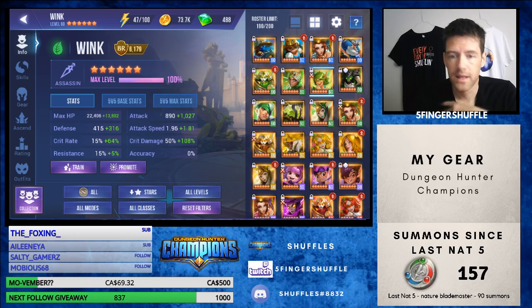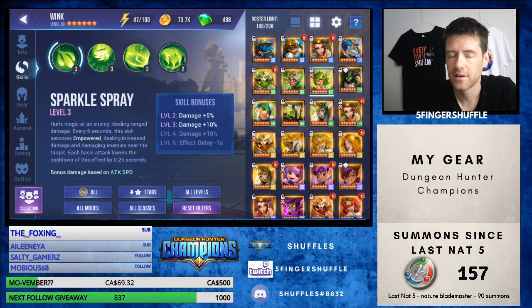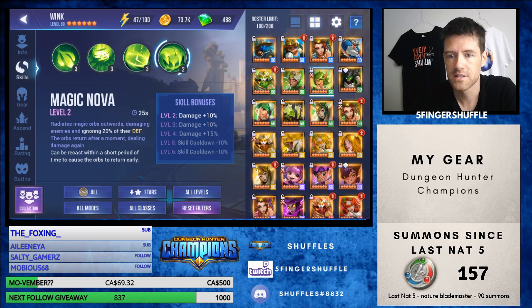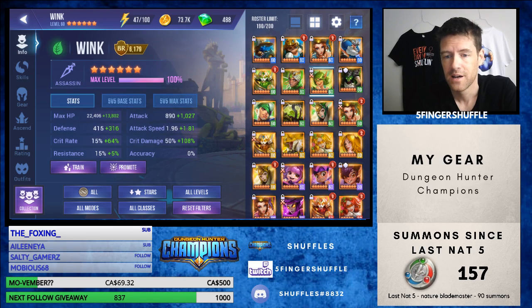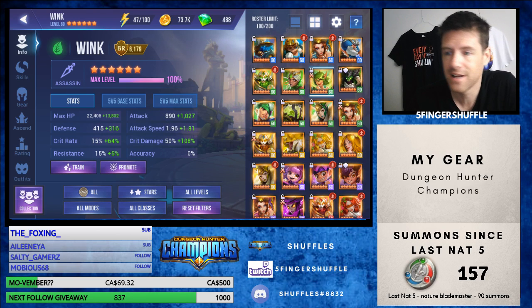Next up is Wink. My Wink is one of my most recent 6-stars. She's on Rapid. She's not even skilled up yet. She has 2, 4, 6. Jesus, she needs 10 more skill ups. So, for those of you in my guild that were doing co-op with me yesterday and my Wink did really well, I'm sorry she's not max skilled, but I promise she'll do better next time.